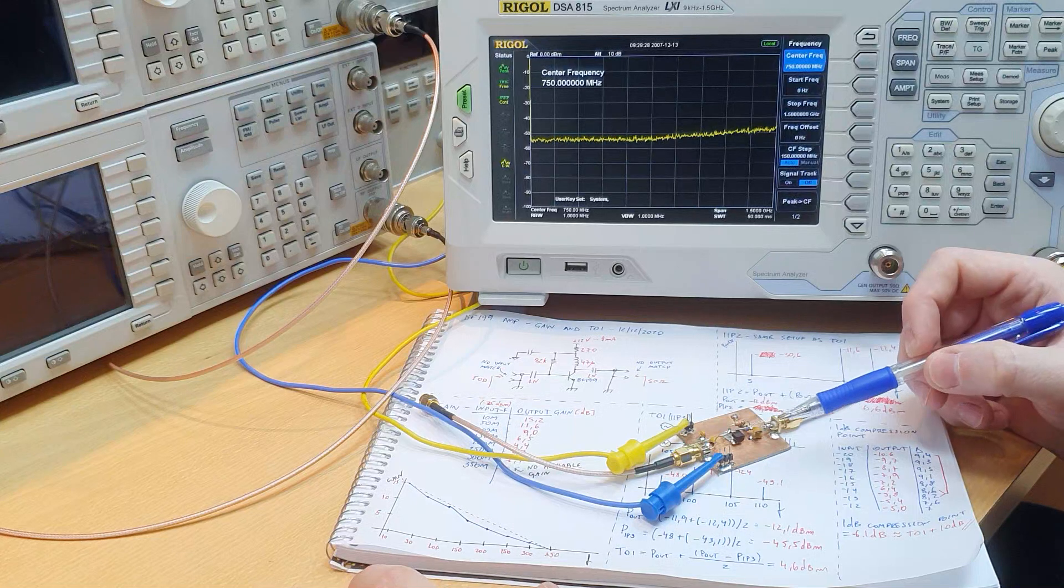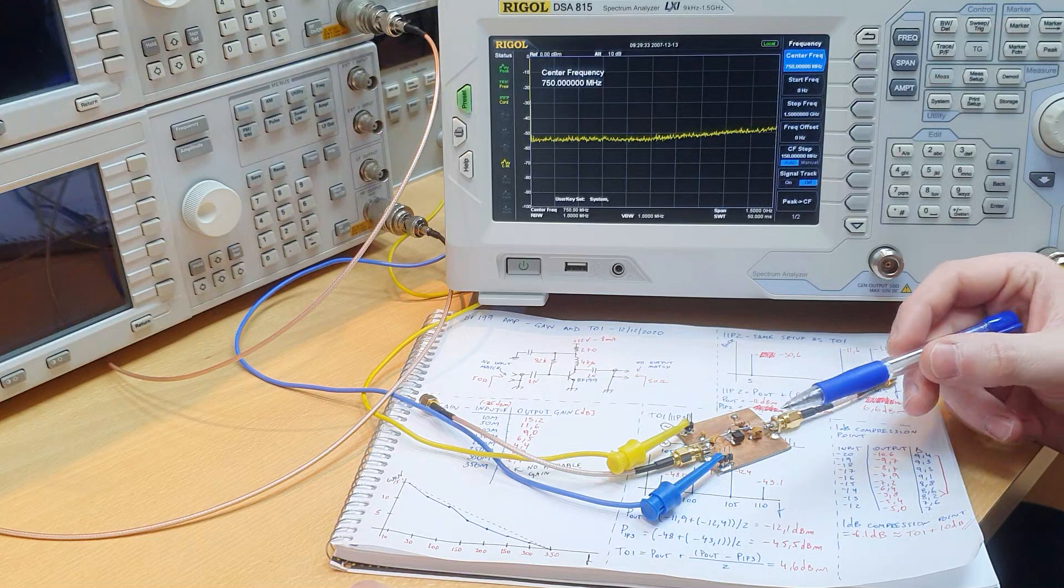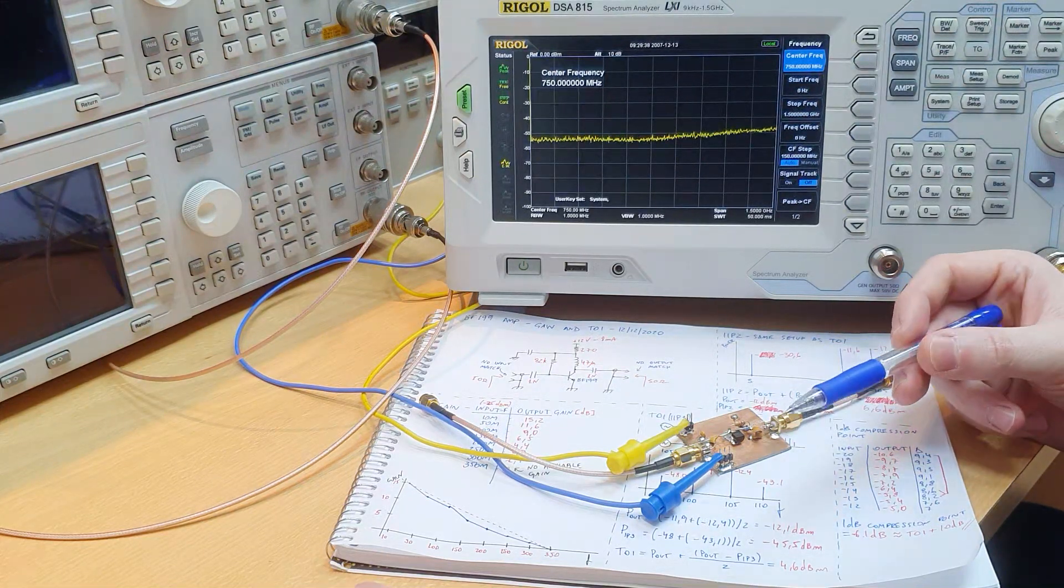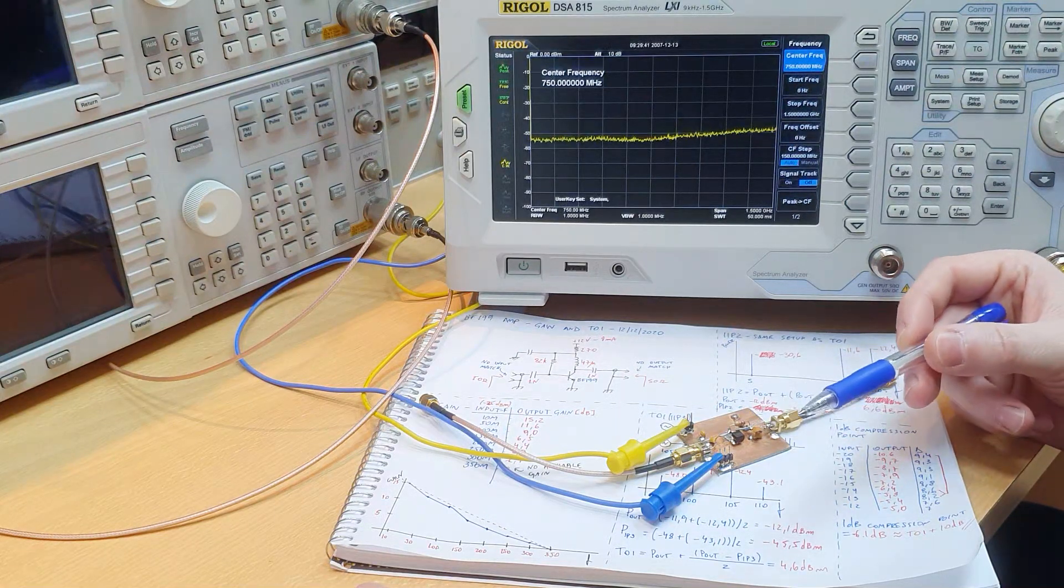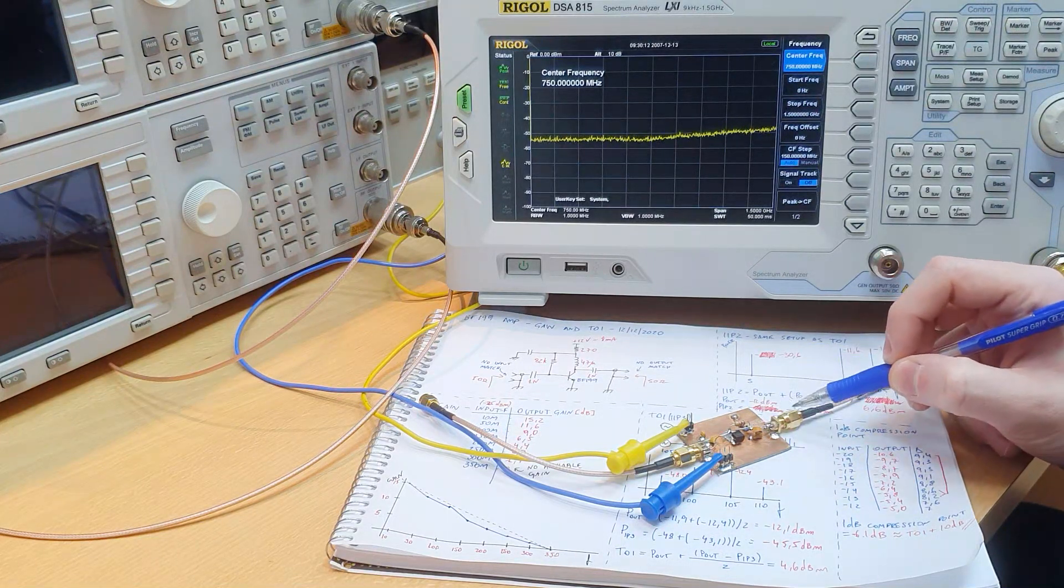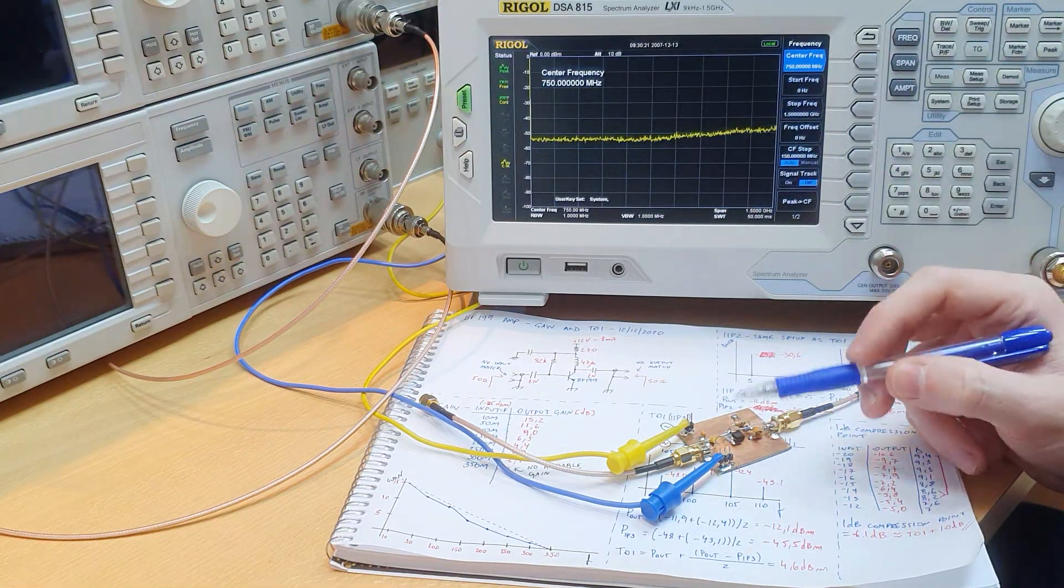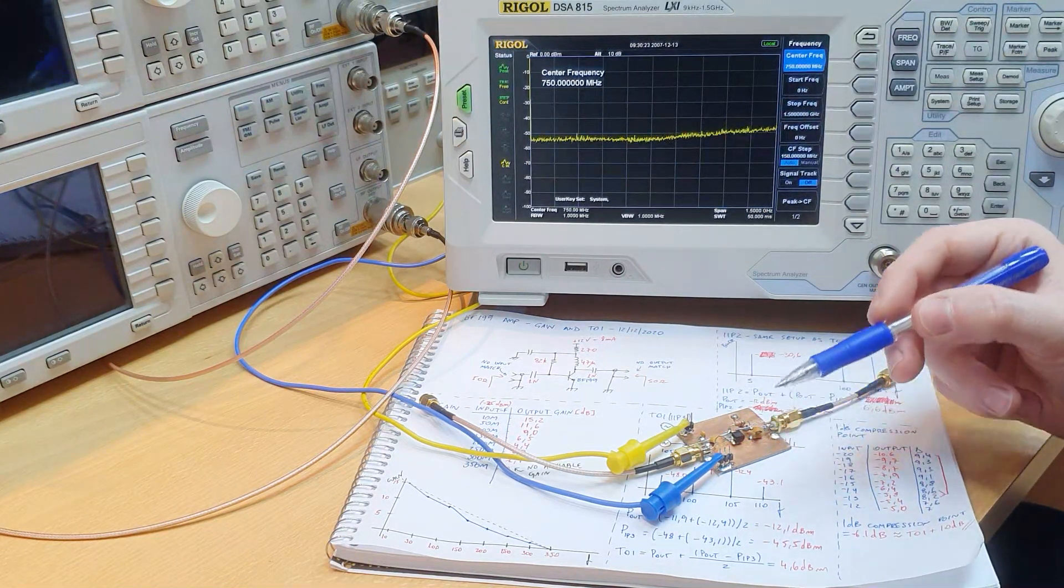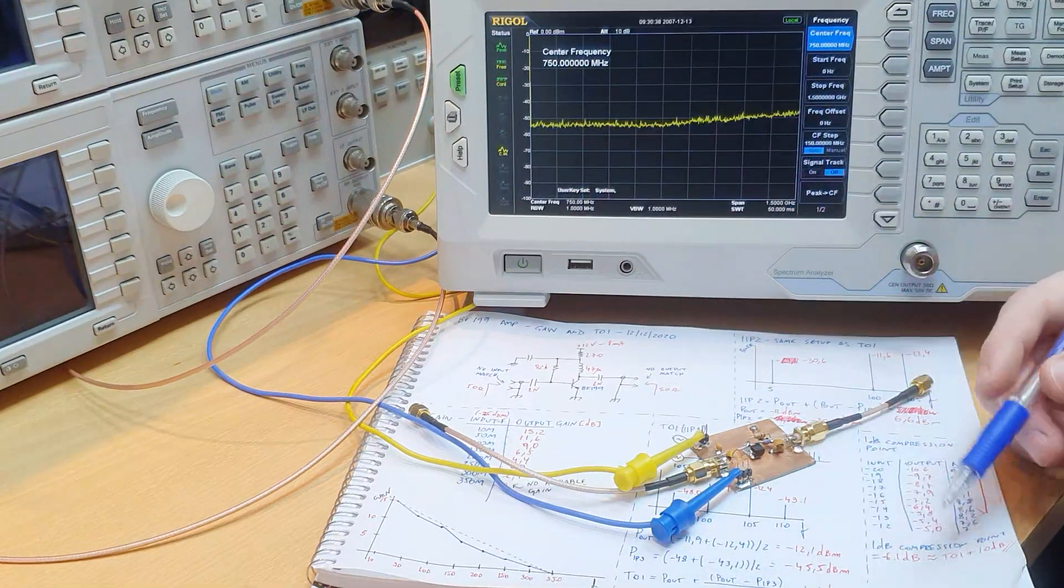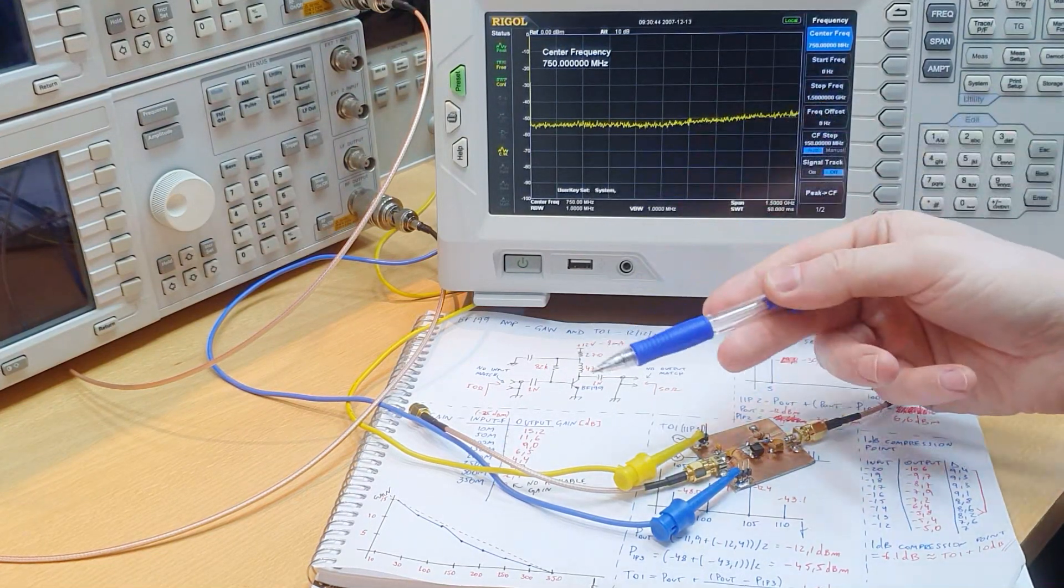One of the basic parameters of a radio frequency amplifier is the gain. We need to plot and verify the gain over frequency because the gain will change with frequency. This is a radio frequency parameter that we name S21, and it represents the power at the output of a device by an incoming power in the input. For a radio frequency amplifier, the S21 parameter is the gain of the amplifier over frequency. We have many ways to measure S21 parameter or the gain versus frequency.